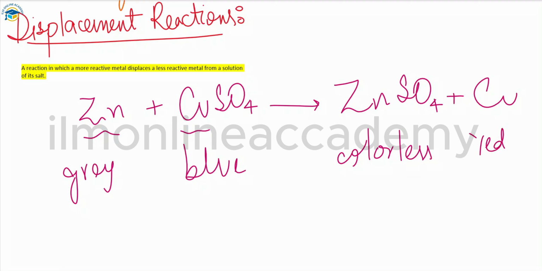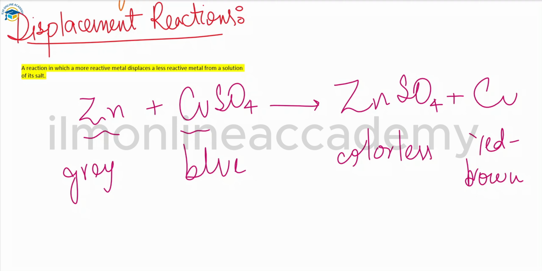The red brown color of copper will be seen here in this reaction, so you can easily say that copper is produced. The observed effect of the reaction is that the zinc metal becomes coated with a red brown layer of copper, and the blue color of the solution fades away and it becomes colorless. The solution eventually becomes colorless because of the zinc sulfate. Zinc displaces the copper from the solution, so zinc is more reactive than copper. Zinc is more reactive than copper, and it can easily displace the copper from the copper sulfate solution.